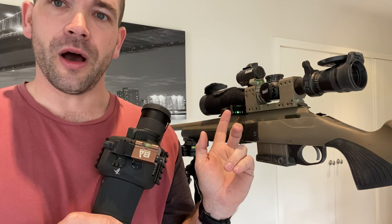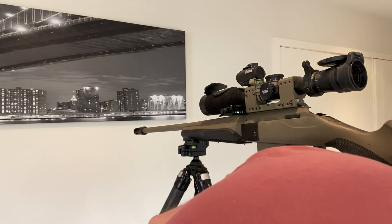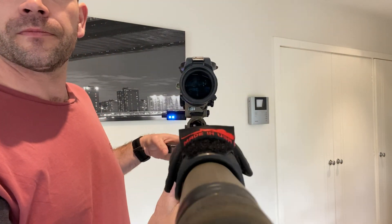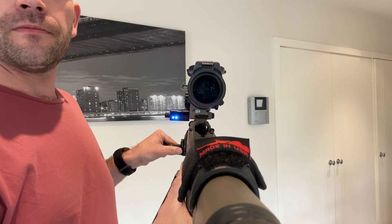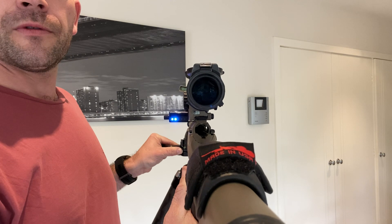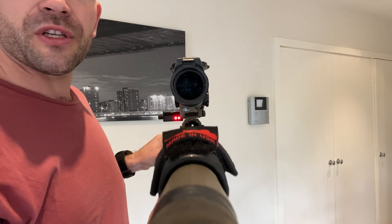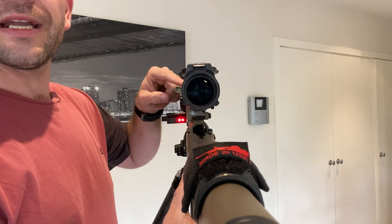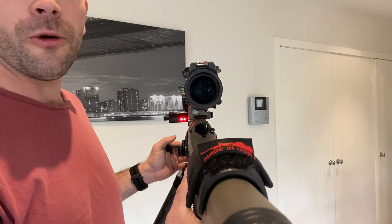When I'm on this gun — I shoot PRS — I can see that light in my peripheral vision; there's actually a black one on this rifle at the moment. Green means we're perfectly level, red means we're out the other side. But looking down the rifle, that traditional level — you can't even see it. Your peripheral vision won't allow you to see it; you're going to have to get off the rifle ever so slightly to be able to see it, and you don't want to do that.